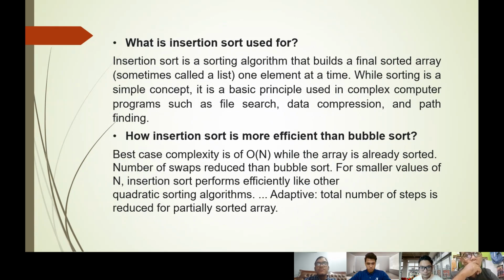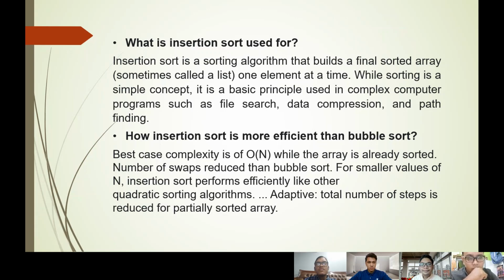What is insertion sort used for? Insertion sort is a sorting algorithm that builds a final sorted array, sometimes called a list, one element at a time. While sorting is a simple concept, its basic principle is used in complex computer programs such as file search, data compression, and path finding.